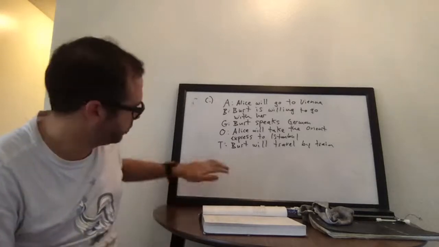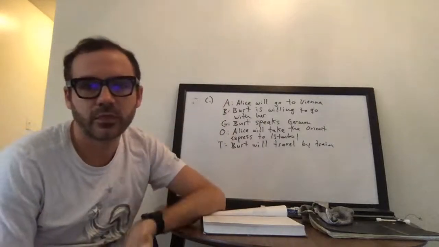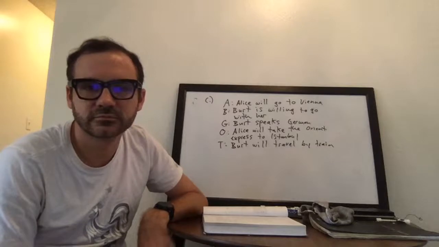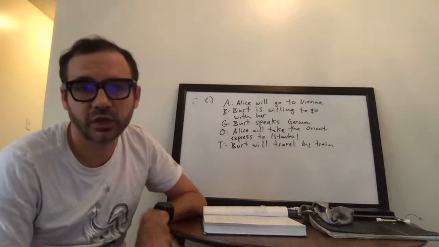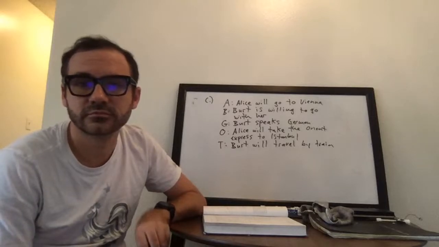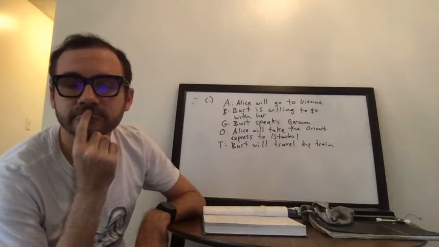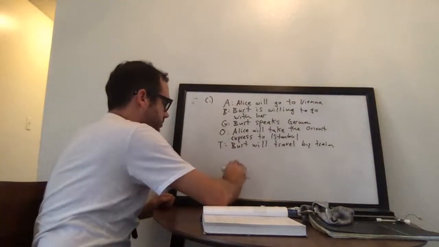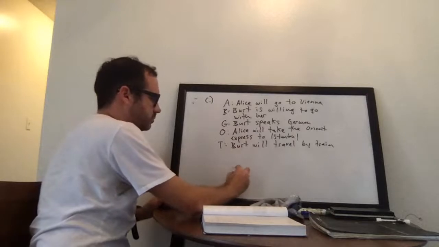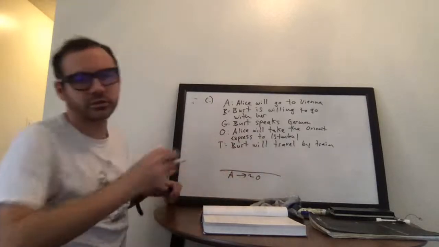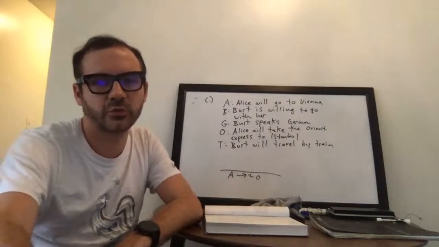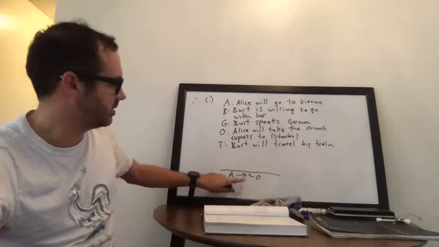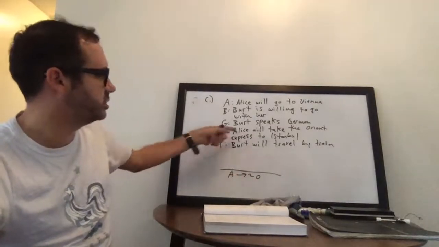How do I get that, providing these letters and connectives? How can I state the conclusion? Just go ahead and tell me the symbols. If Alice goes to Vienna, she will not take the Orient Express. A, then tilde O. Correct, yeah. So okay, that's the conclusion. You can tell because of the word hence that appears right before it. Hence, therefore, so, if Alice goes to Vienna, A, then in that case, not the case that O, then she will not take the Orient Express to Istanbul.